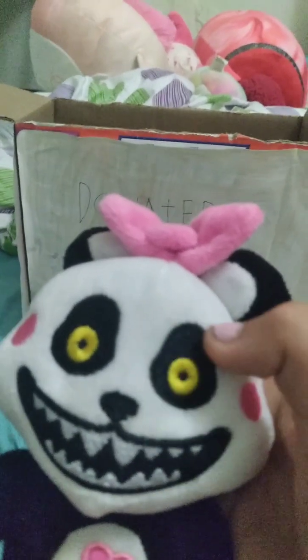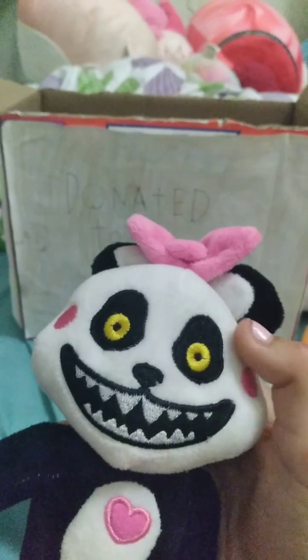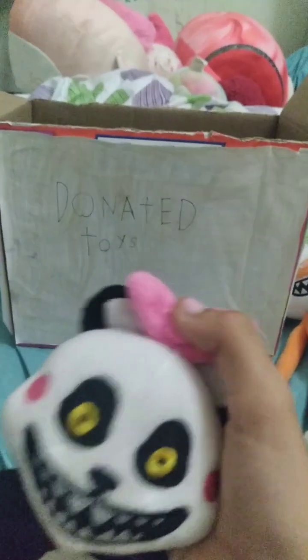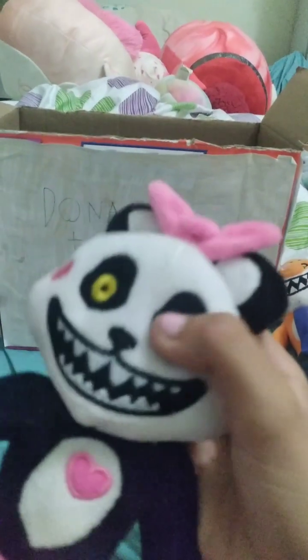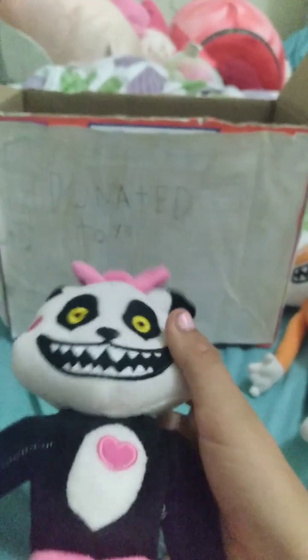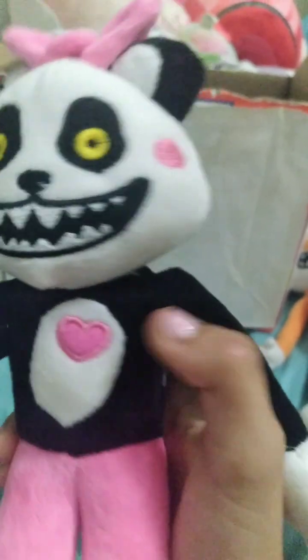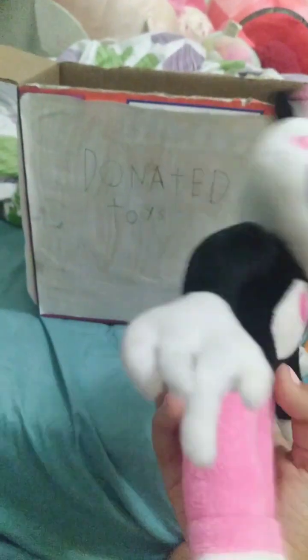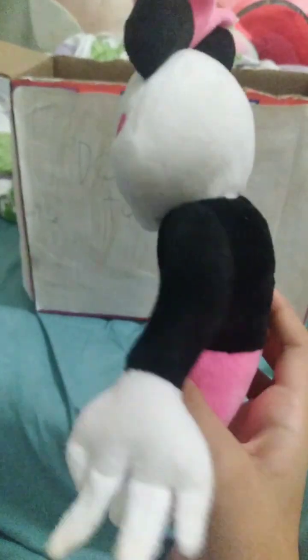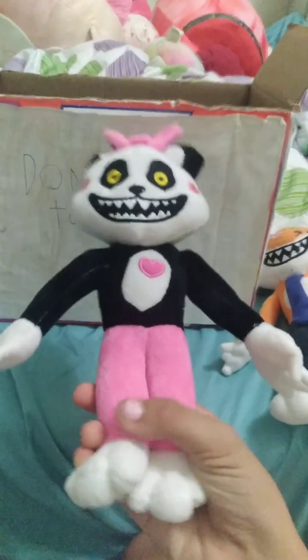So, here are her big yellow eyes and her rosy cheeks, which makes her look like the toy animatronics from Five Nights at Freddy's 2. And then here we have her big pink bow. And her sharp teeth to chomp you down. Nah, she wouldn't do that. And then here we have her heart on her chest. It's really good. And then here we have her hands, which are a little weird because two of her fingers are apparently bigger than the others. But it's still a good quality plushie, even though it's unofficial. And then here we have her big pink pants and her feet, which are just the same.